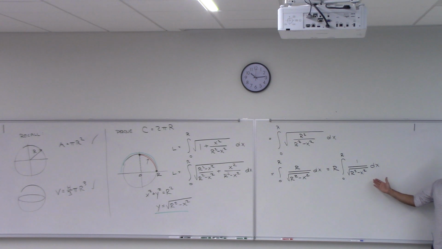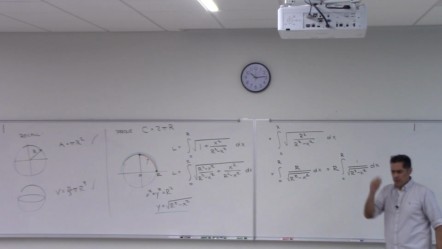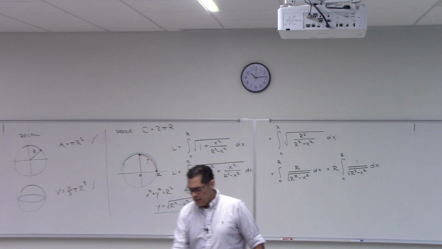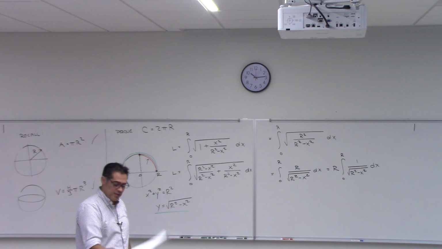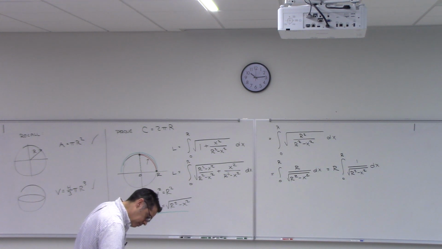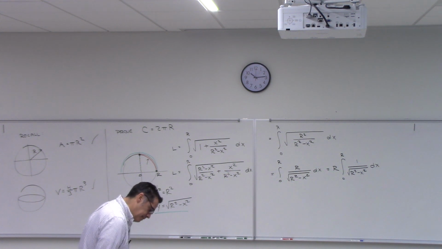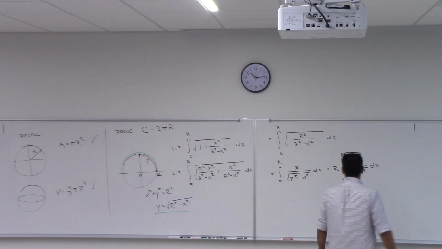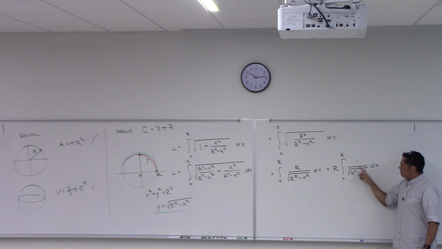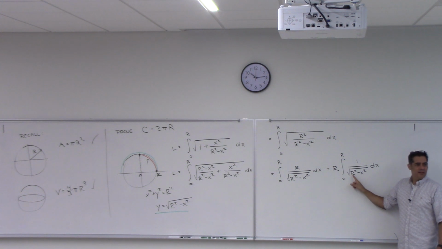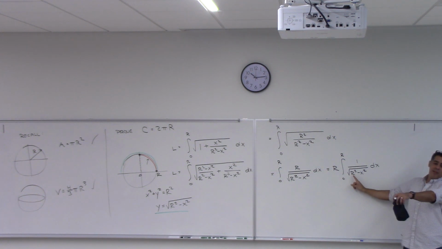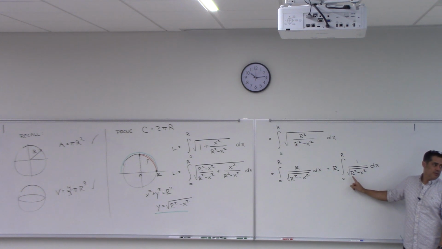What do you think? It's trig sub. Exactly. It's trig sub. But we have a formula for it for this particular case. It's on the integral page, so reference page 6. Formula 16. This is like 1 over the square root of a squared minus x squared. So R is the A. That formula 16 is what we would get if we did trig sub. So we're not going to do trig sub because we have the formula, all right?